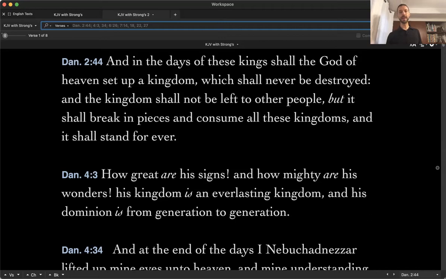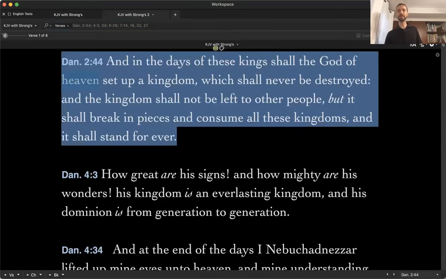You could keep on going through the book of Daniel, but I'll just stop with that one phrase because I think that highlights our concept. There is a future kingdom that will overcome all other kingdoms. And the one kingdom, with Jesus as the king, will be the kingdom of the entire world. Jesus will reign forever and ever. If I put that together, I recognize that the kingdom refers to God's grand victory that is coming. God will rule and reign. Jesus Christ will rule and reign as the universal king. Think of the millennium now. And everyone who submits to his reign will enjoy the rich fruits and blessings of Jesus' reign. It's hope. There's a kingdom coming with Jesus as the king.